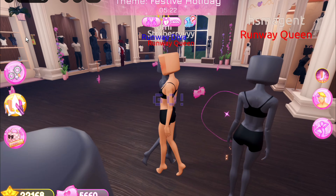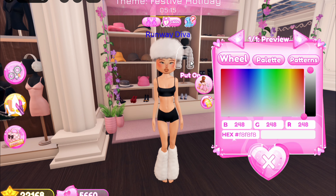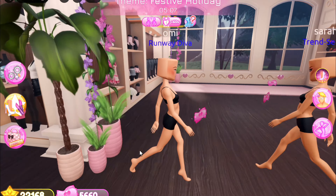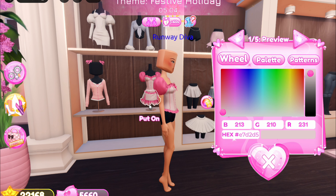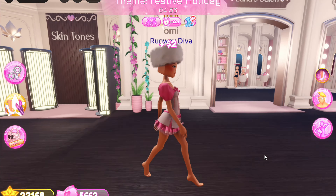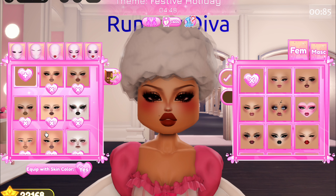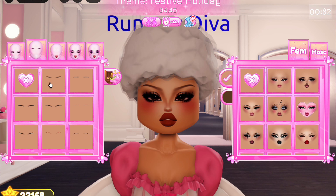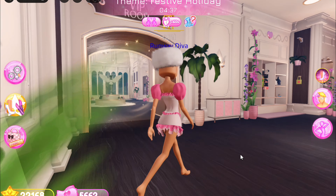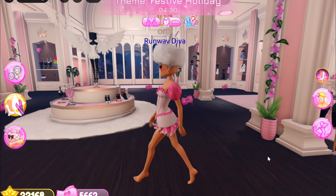Okay guys, the theme is Festive Holiday. Should we try the first set? I feel like we should — no, I can't do it, I'm sorry. I will use some of it though. I'm going to use this mannequin I think, and I'll grab the fur hat. I cannot make that beautiful, I really cannot. For the face I think we're gonna go as like an elf, so I'm going to soften the brows because I don't want to look angry. I'm going to go over to VIP and grab the elf ears.